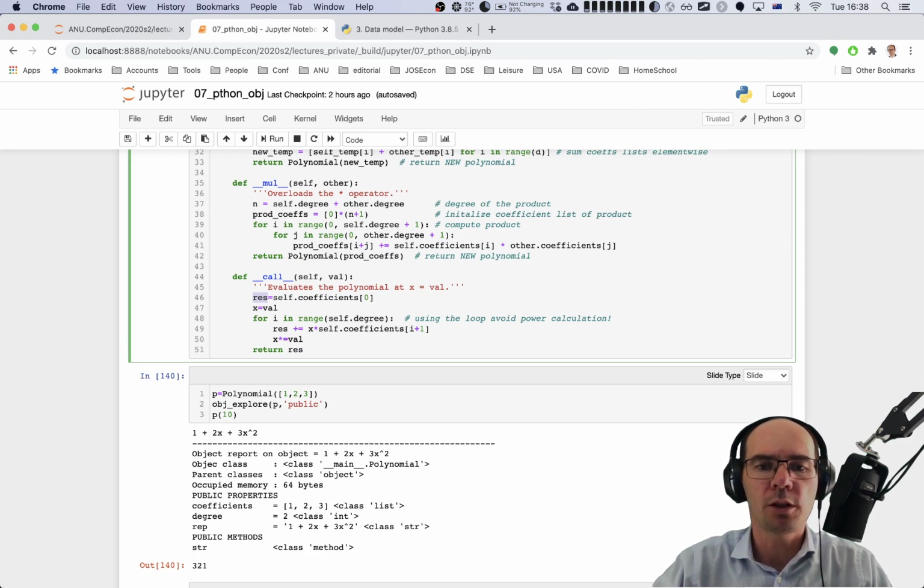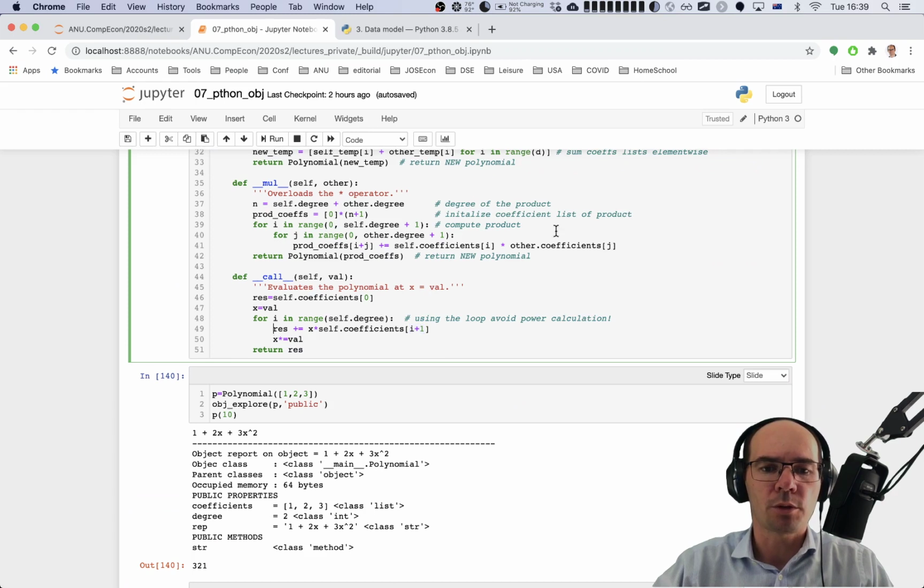So we initialize the result by looking at the coefficient that doesn't have any x, the constant. And then x is initialized to val, the value where the polynomial has to be evaluated. And then look here, we just go through all coefficients of the polynomial using i plus 1 to index. So this is starting from the second coefficient.